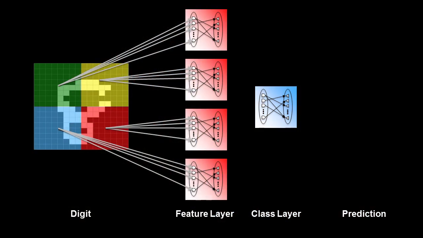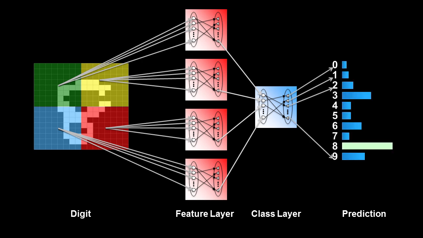Okay, let's take a closer look now at the connectivity. The cores in the first layer are going to receive their inputs from local regions of the image. And you already saw this a little bit earlier. So what this means is that the top core, for example, is only receiving inputs from the top left region of the image. And so these neurons are, in a sense, going to specialize or become experts about features in that region. That layer then will project to this second layer, which is a classifier core. And it's really a convergence going on here. So this core is going to now take those local features that it's discovered and come up with a global prediction for what digit is present.